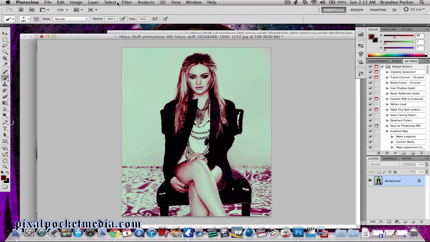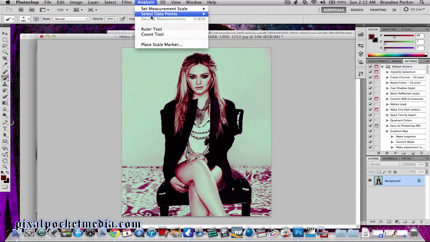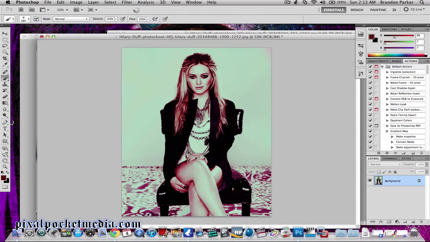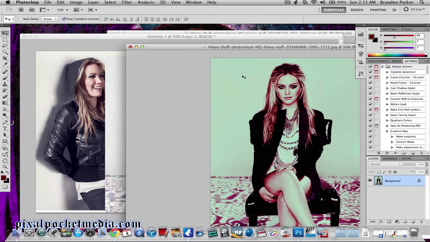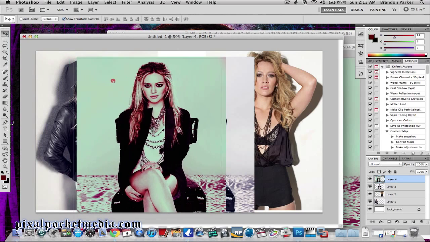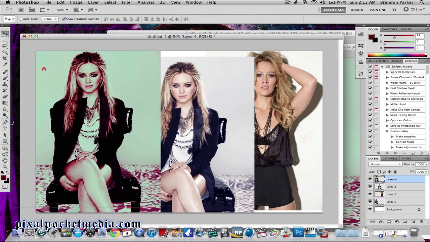Okay, and then what we're going to do is go back to the filter. And since we already did smart sharpen, you just select it. It'll be up there. The last one that you did. And it comes in really crisp, really nice. I really like that. And you can compare it. We'll put it next to it. See that right there? You can see it looks pretty sweet.